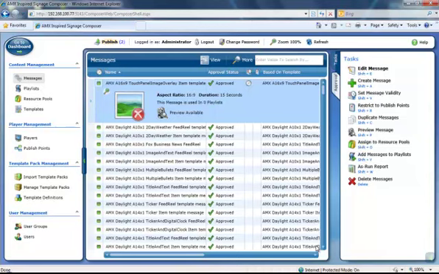So that's it. That's all the new features I have to show you. I hope you enjoy the new release. Please keep in mind that with Composer 5.4, there is an accompanying player software release that you'll also need to install on any players if you want those players to access some of the new features that I've showed you today.